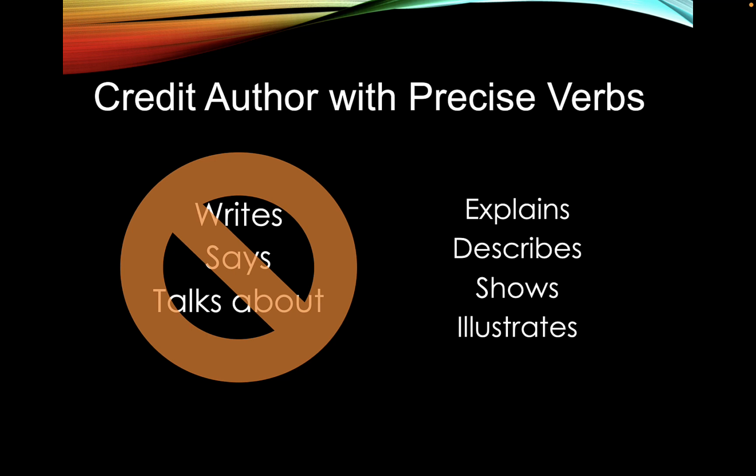Another thing to be aware of is you don't want to put these tags in front of every sentence in a summary. You don't have to tell us the author explains at the beginning of every sentence if you are writing multiple sentences where she's explaining. Just remember to drop them in occasionally, particularly when an author changes what they're doing. So if an author moves from making a claim to describing her point, why she said that, you can tell us when she changes. So she argues, you might have a few sentences of what she argued, and then you can switch to, she illustrates these points by, and then tell us how does she prove them, what evidence does she give.